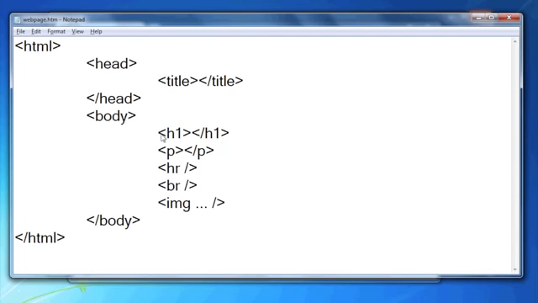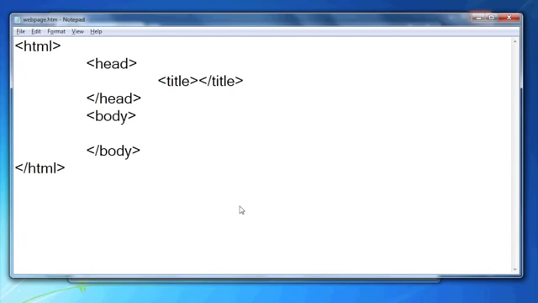So here is a basic structure of a web page. Let me just get rid of all of that. The next tag to learn is the A tag. This is used to create hyperlinks. So you open the tag, and like the image tag, it needs an attribute. You need the href attribute. So href equals, and then in quotes, the URL which you want the hyperlink to go to.